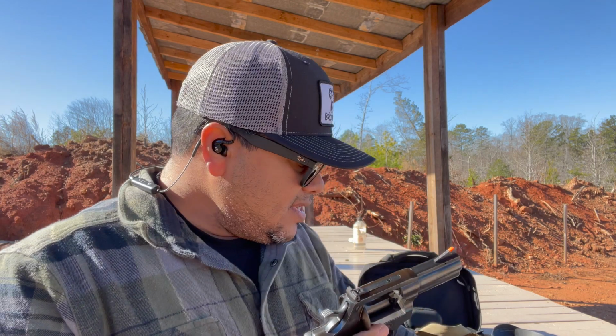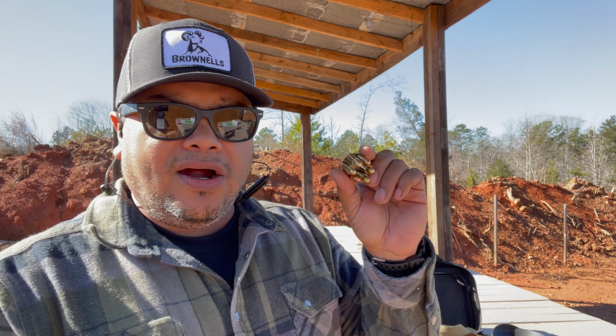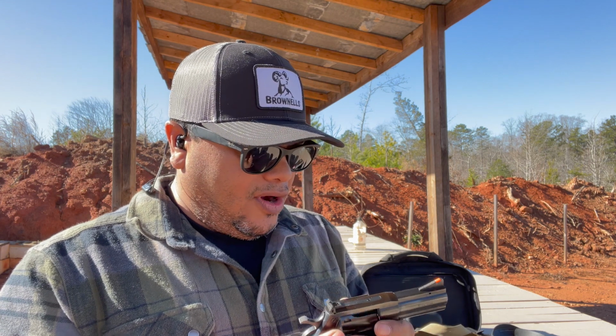As far as the moon clips, I think you can go to Rock Island Armory and get those, or you can find some on the internet that are compatible with this revolver as well.